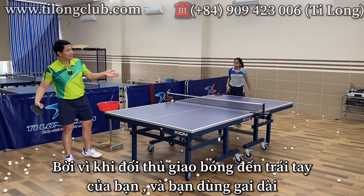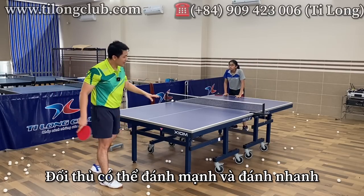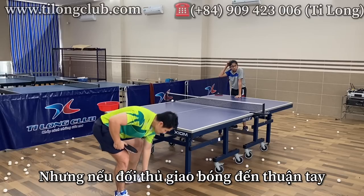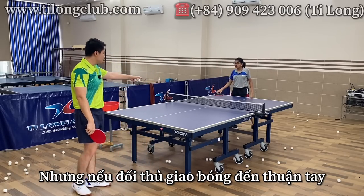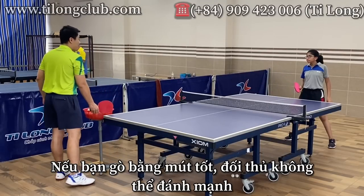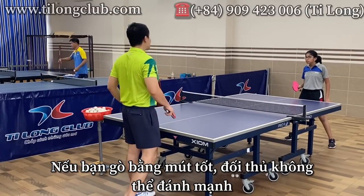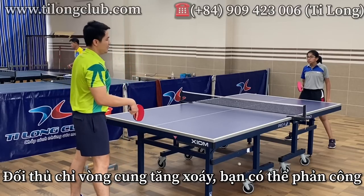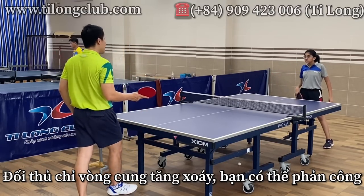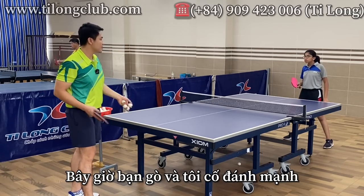Because if your opponent serves, the ball comes to your backhand. Backhand you use long rubber. Your opponent can hit hard, hit strong, hit fast. But if your opponent serves to your forehand, you push with the rubber. If you push well, your opponent cannot attack strong. You can counter. Now you try push, and I try to hit strong.